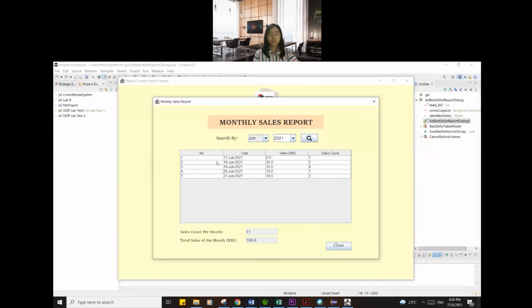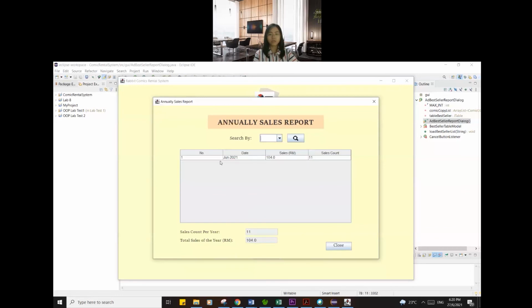So it will show the record of the days of this month. Then it will show the sales count for that particular date, and then the sales. And then for this one, it will show the sales count per month, the total of here, and then total sales, the total of here. So this is the monthly sales report.